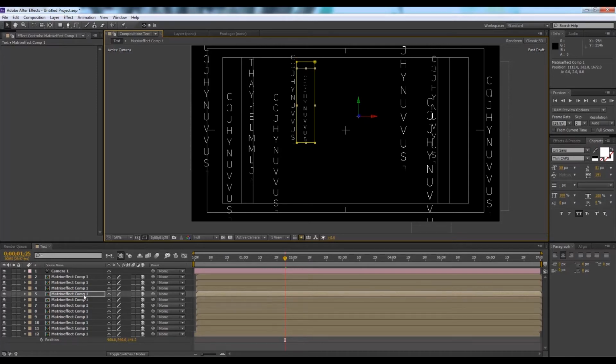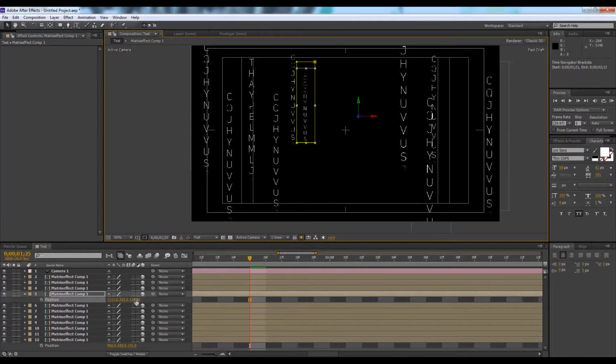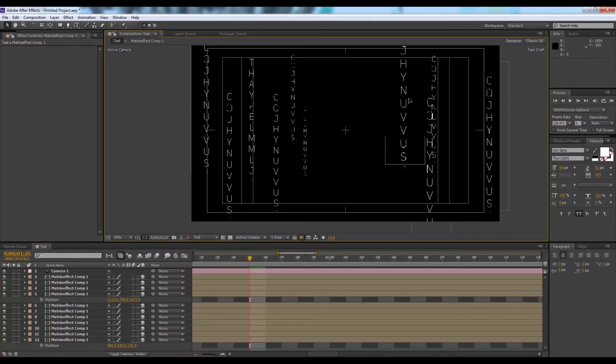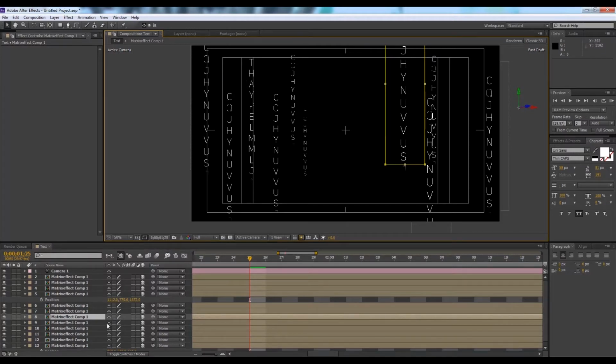So it's better. I'll hit P on the keyboard, then yeah, that looks better. And I will duplicate this layer, hit P on my keyboard.